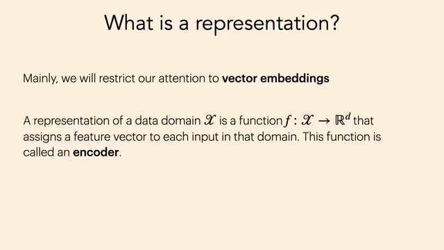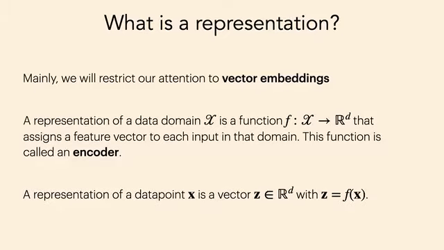Okay, another use of the word representation will be the representation not of the domain or the distribution, but of a single point. And that will just be a vector z in R^D, where z is equal to the encoder applied to the data point. People use both of these definitions of representation. If you want to be clear, you can say the representation of a data point versus the representation of a data domain. But I wanted to point out that distinction because we'll talk about the learned representation. And when we say the learned representation, we usually mean F. So the learned representation is the weights and biases that fit the data.